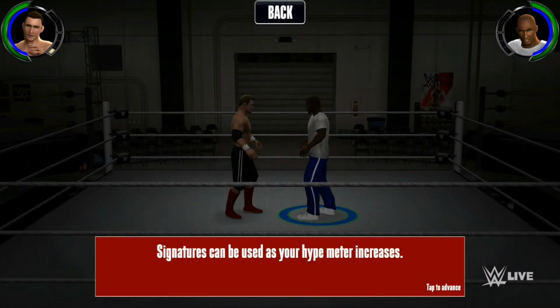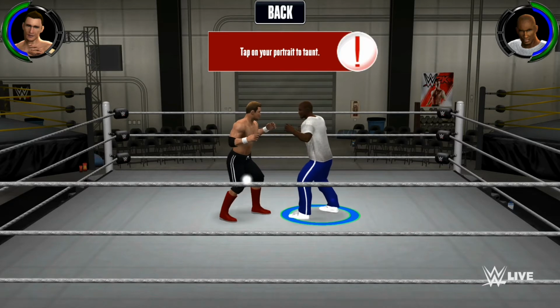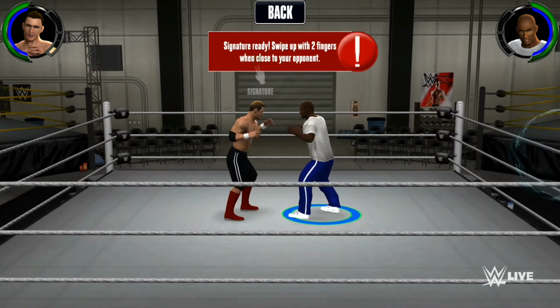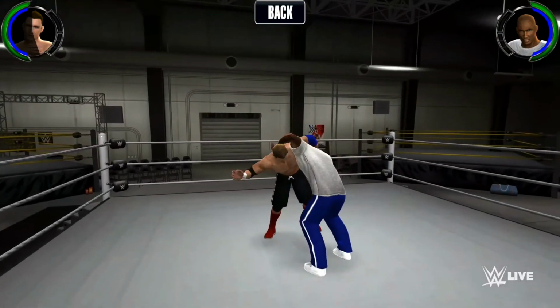Signature and finisher. Signatures can be used as your hype meter increases. Hype increases by attacking your opponent or taunting. To taunt, tap on your portrait. So we just need to tap this portrait. Okay, now it's a signature move.